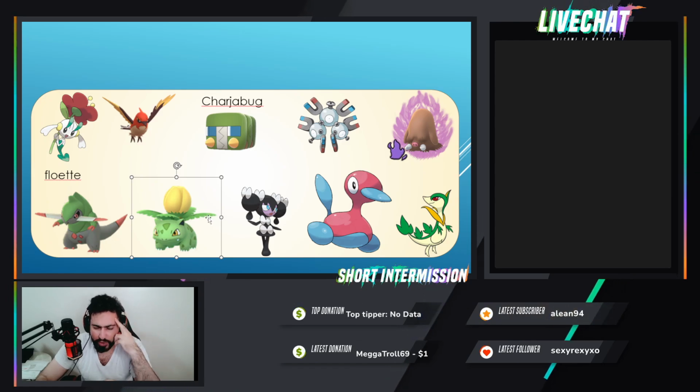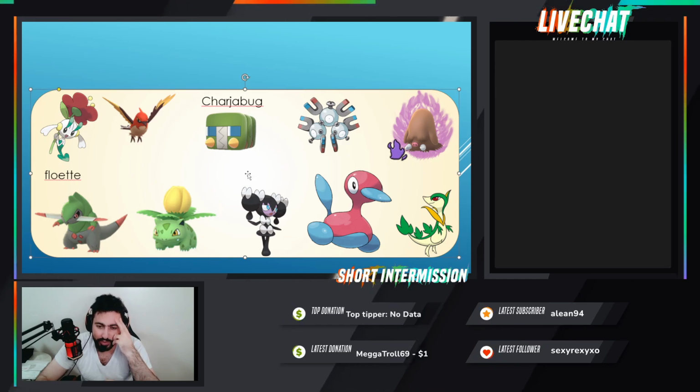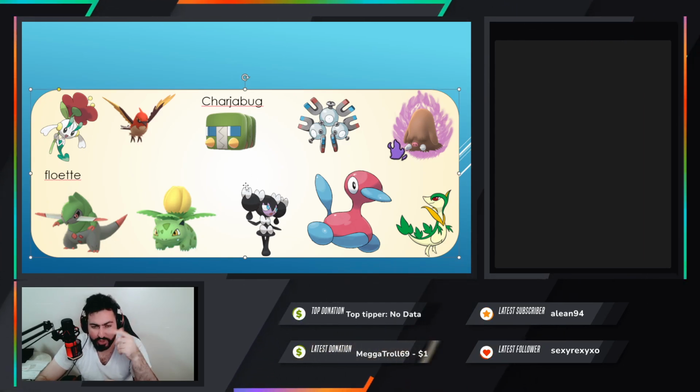Ivysaur is just a second evolution that can be used. It has a good moveset, but it falls off in the 2 because it doesn't have a cheap move. Unlike Bulbasaur, it has Seed Bomb, but you can't use Bulbasaur.